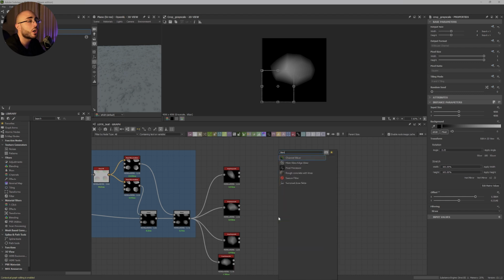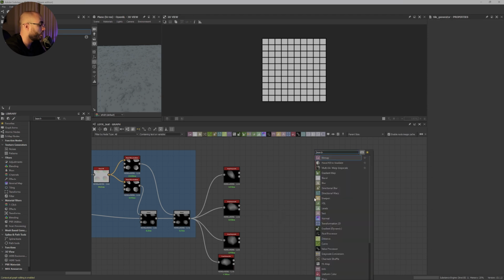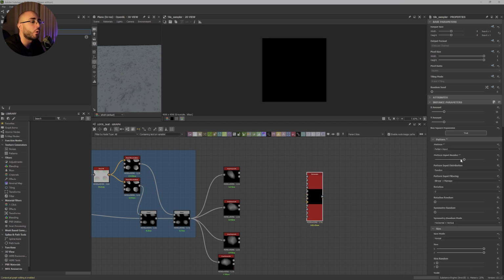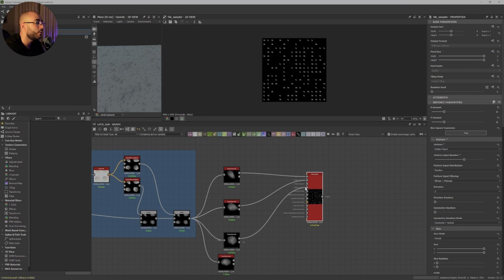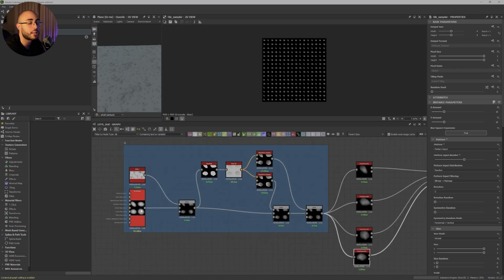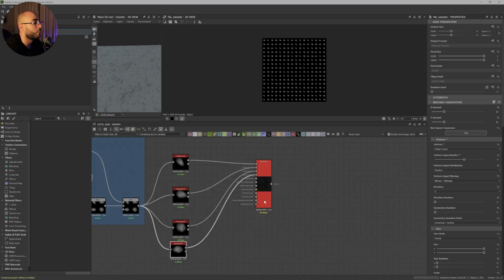Once we have this, we are gonna scatter them, and we're gonna see something really fun. We're gonna get the tile generator in here, or sorry, not the tile generator. We're gonna do the tile sampler because we want to have the best tool for scattering in this case, and we're gonna do pattern input and set this to 4. Now we're gonna input all of our shapes, and if you want, you can give it a try and see if, instead of using the tile sampler, you can use the tile generator to be a little bit more optimized with your time and computer, most probably.